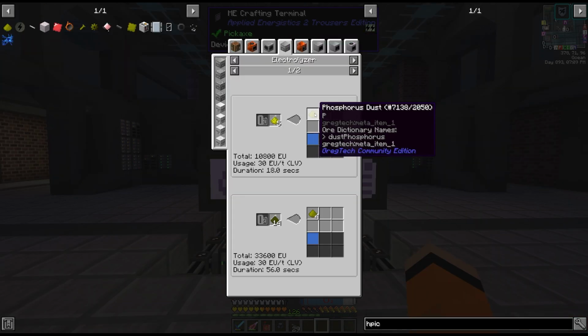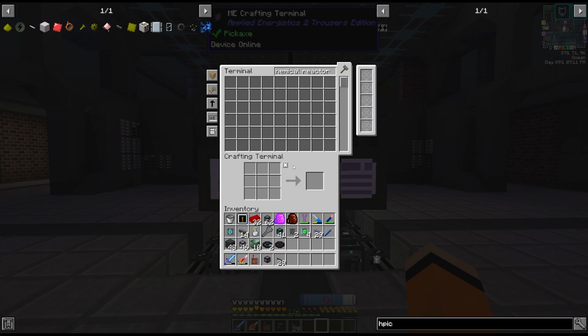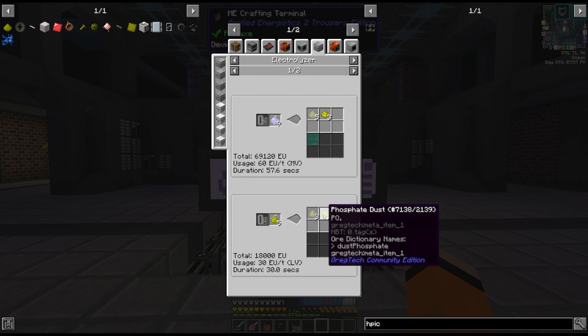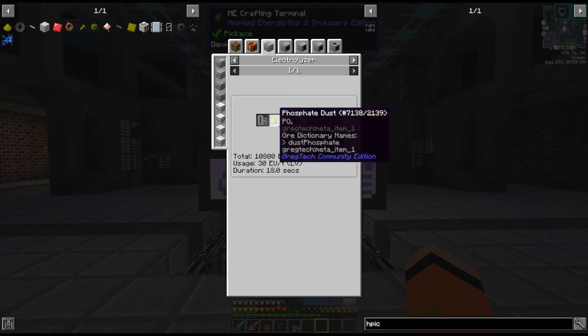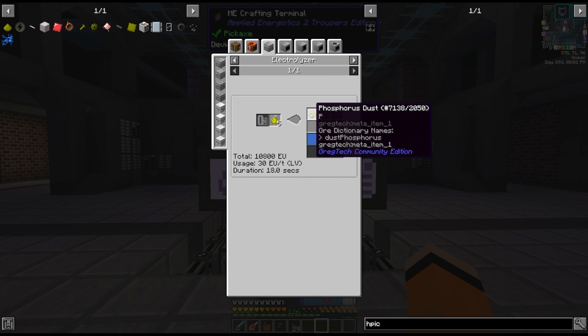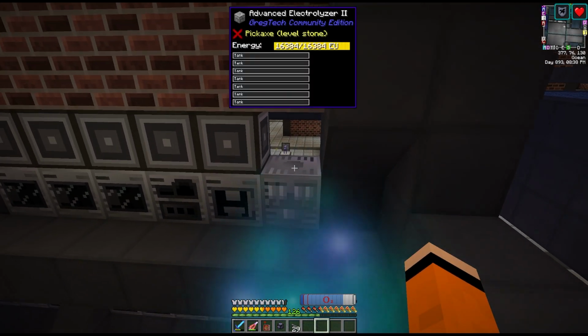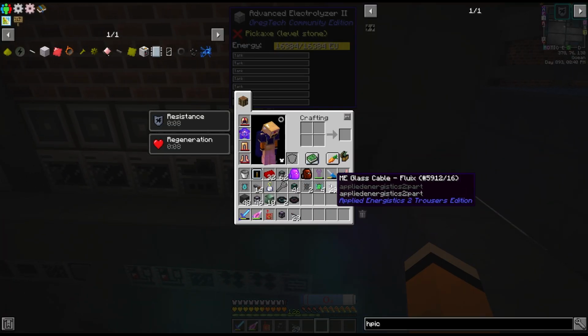We need phosphorus dust, and the dust that we have is only phosphor dust, which means we have to electrolyze it twice. The first time we get phosphate, and then we electrolyze that once more into phosphorus dust. So let's set up an electrolyzer just to do on-demand recipes like this, where we need just a little bit of dust in the electrolyzer.